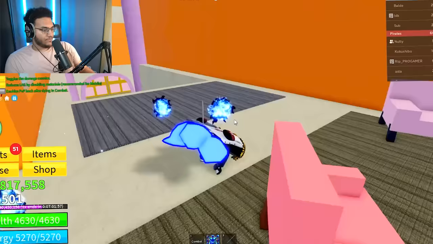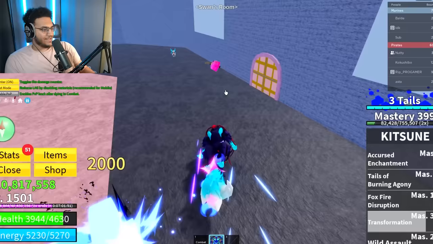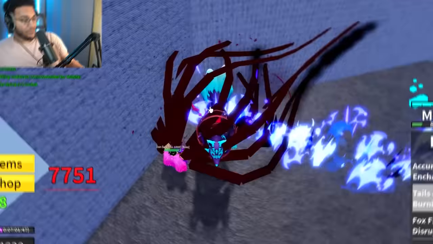All right, so now what we got to do is go in a little area down here, and we about to take on the swan boss. You know what I'm saying? This boss can be a little bit difficult if you don't have a good fruit, as you guys can see. Oh, oh, oh, damn, he gave me low. No worries, though, no worries, though.